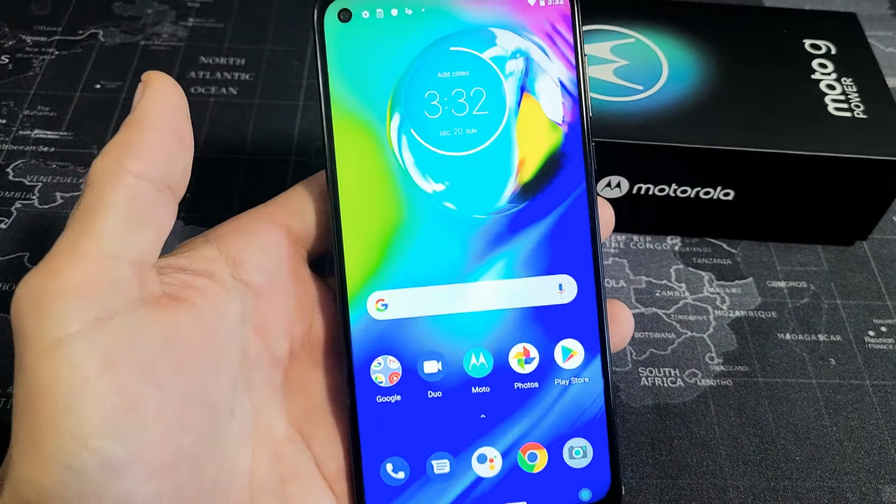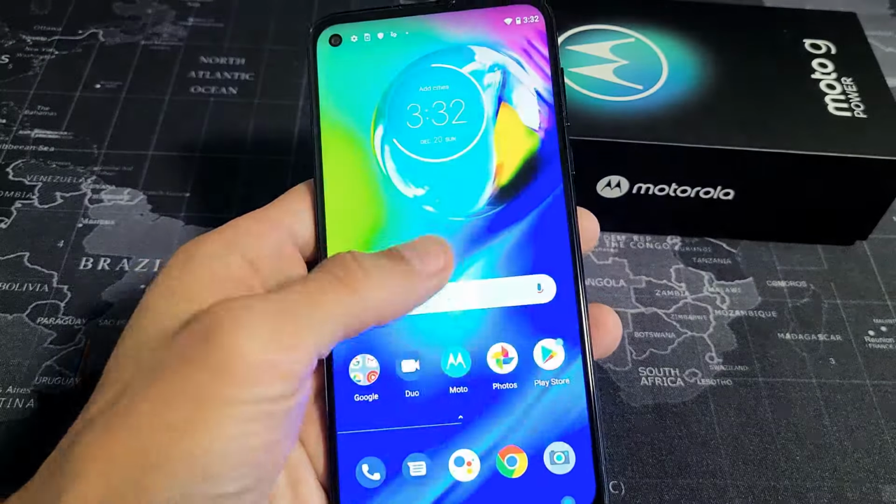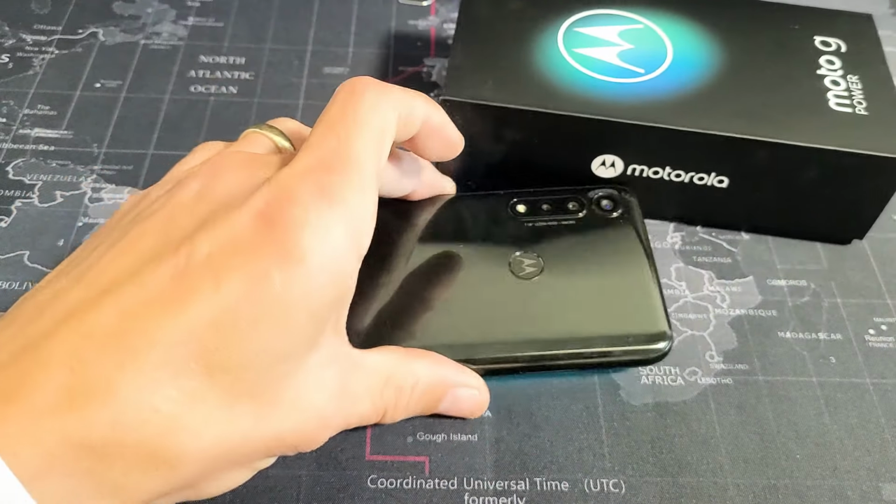We're done, and we're ready to rock and roll. Anything you've got to do now, basically, is insert your SIM card if you haven't already. Good luck.